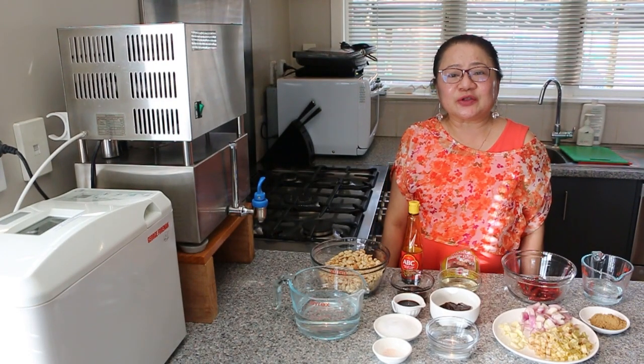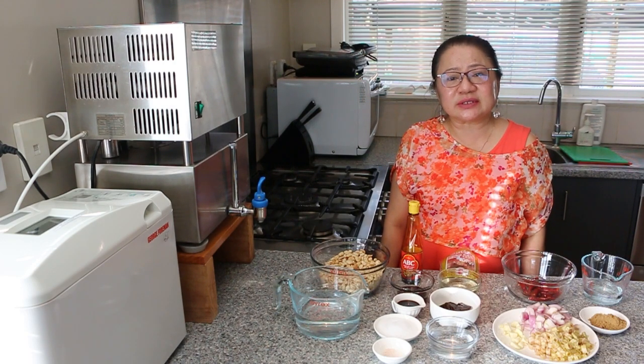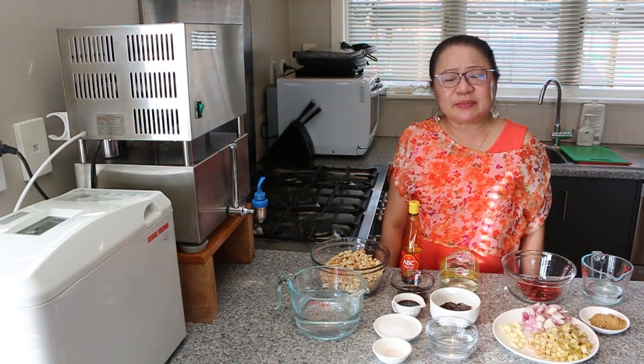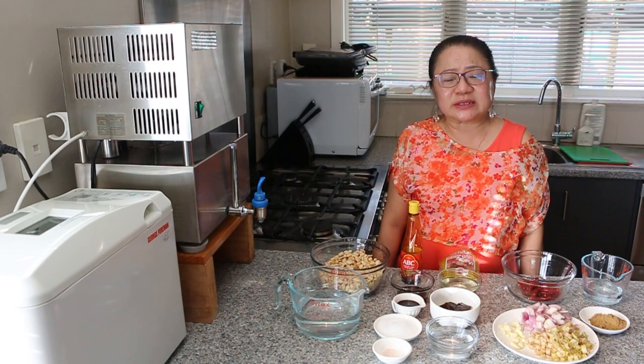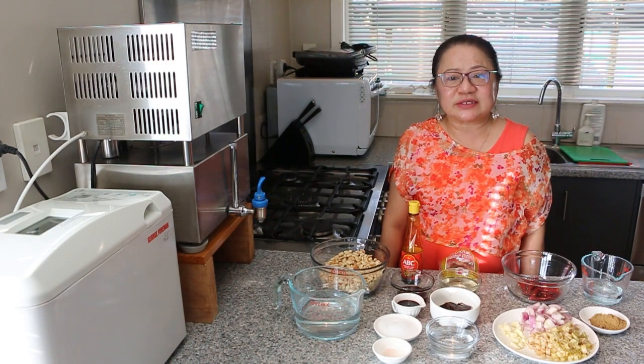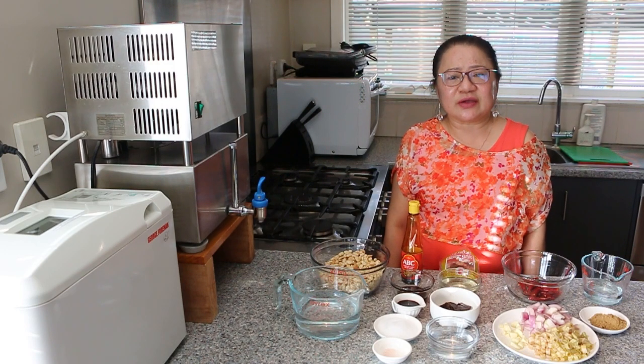Would you like to learn how to make a traditional and authentic satay peanut sauce at home? Satay peanut sauce is such a versatile sauce that you can use for so many different recipes, as a dipping sauce, to making pasta, pizza, wraps, burgers, egg noodles and even curries at home. This sauce is so good and delicious and is my family favorite sauce that we use every time.